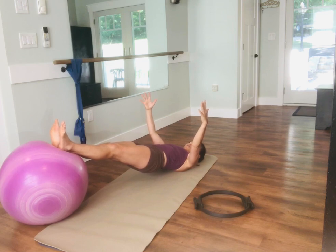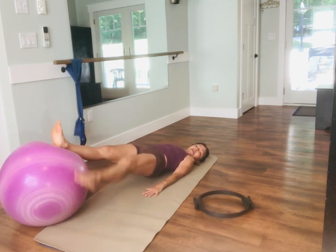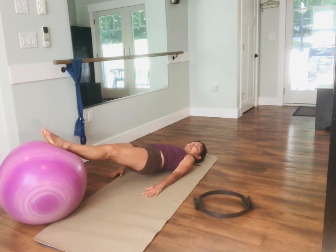Four, three, two. Now keep your butt up there, drop your hands down, tap one leg down, in. Tap the other leg down. If you need to drop your butt, that's the modification. I'm going to stay strong. Oh, it's hard. Good, four more.